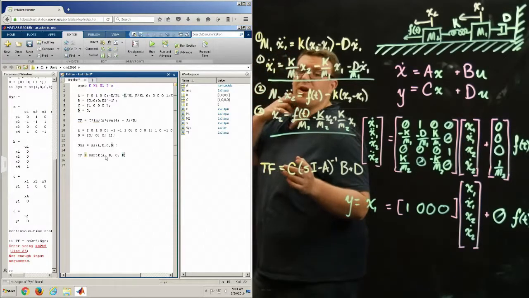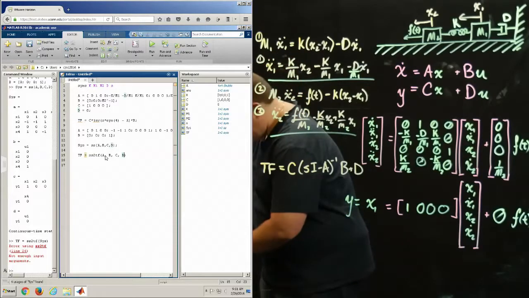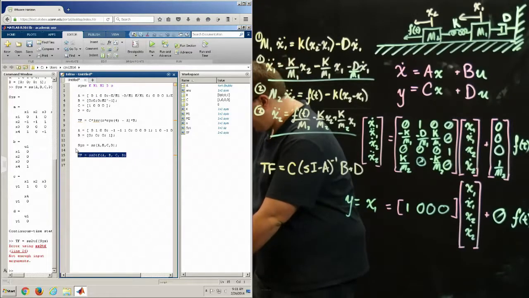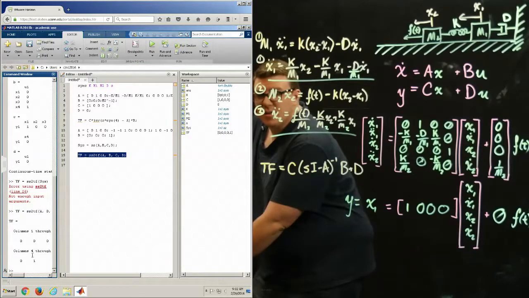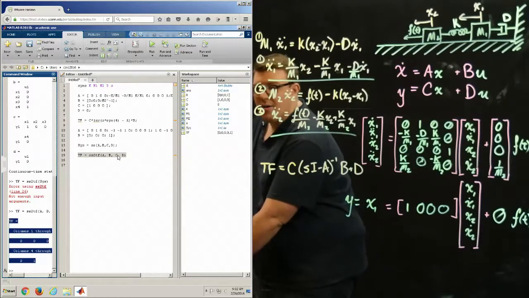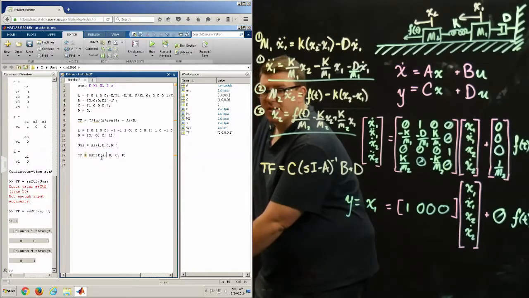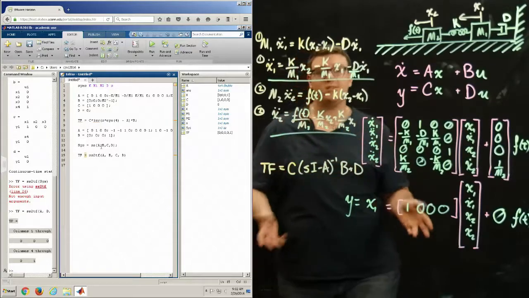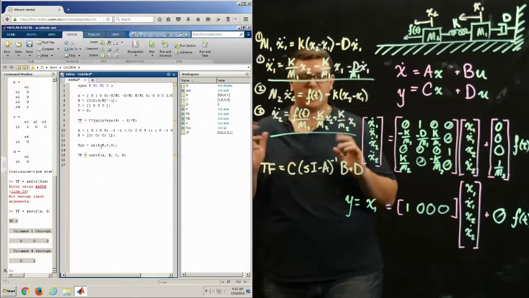So that system variable works like having a transfer function variable, except it's written in state space. And this one will create a transfer function variable from our values. Apparently it doesn't like that today. I might have made a mistake in the syntax somewhere. But anyway, these commands will work. State space to transfer function will output the transfer function for a given A, B, C, D. And SS will create a state space system variable, which you can then use with things like step function and damping and poles and all of these different nice commands for systems, which is always very nice to do.